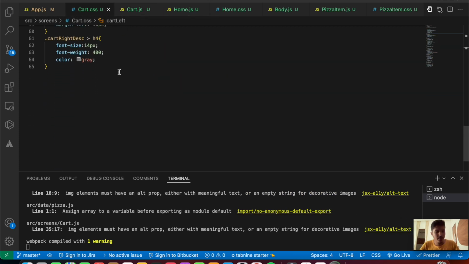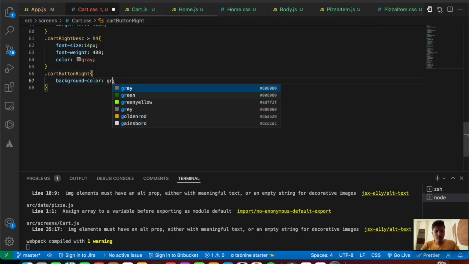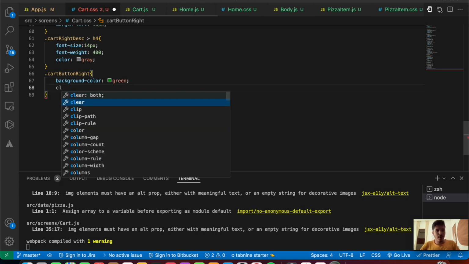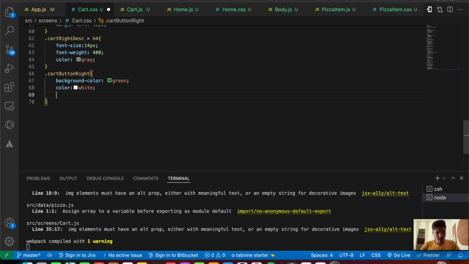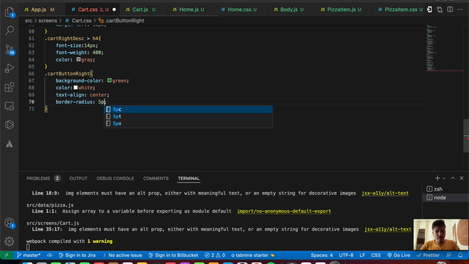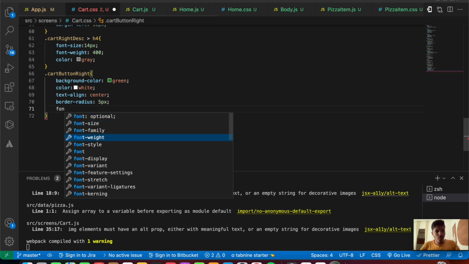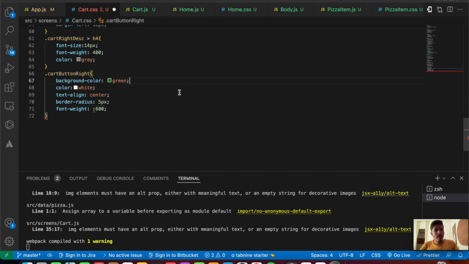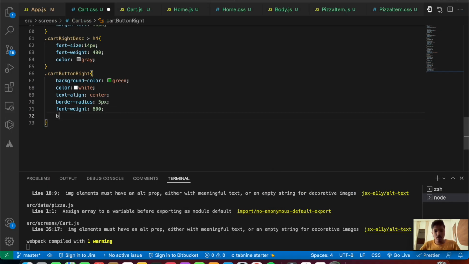Let's come back to our cart.css file and we're gonna say a background color of green. Okay, so the color of text should be white, and pretty much we're gonna say text align of center and a bit of border radius of, let's say, 5 pixels. And we also have a font weight. Okay, let's give a font weight of 600 for this, and let's save the file and let's see how exactly this looks. Okay, let's come back to the web page. Okay, so yeah, it's not looking that good. I think we have some outline and a border. So let's say border none and outline none.